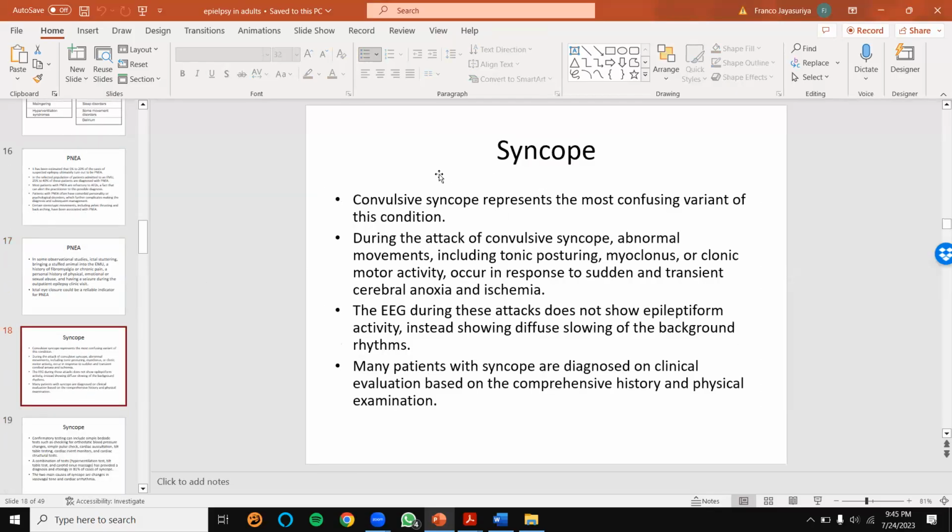Okay. Now I'll just rush through why syncope can mimic a seizure. I told you, in vasovagal syncope, there's reduced blood supply to the brain. Okay, so that can stimulate the reticular formation in the brain, and it can result in increased tonicity, myoclonic jerks, and so on. Okay, so it can mimic a seizure. Where you lose consciousness, you can have these myoclonic jerks, so it can mimic a seizure. Okay.